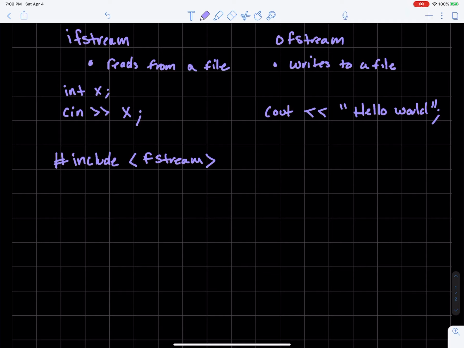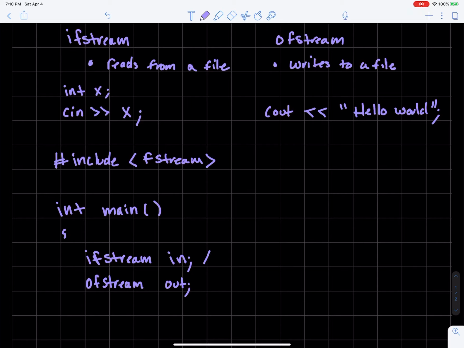To do that, we can go into our main and create the object by giving the data type, which is the class name, and then creating a name for the object. In this case, I have in for the ifstream, and I have the ofstream, and I'll call that one out.